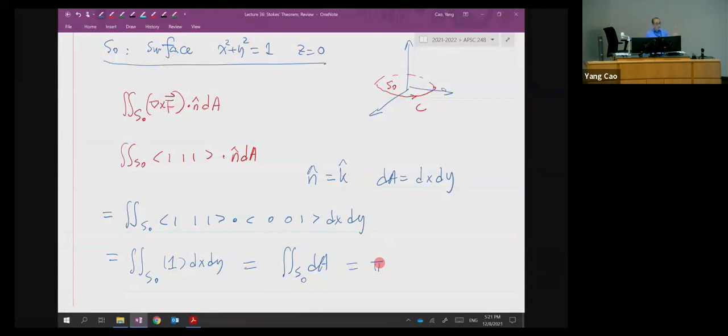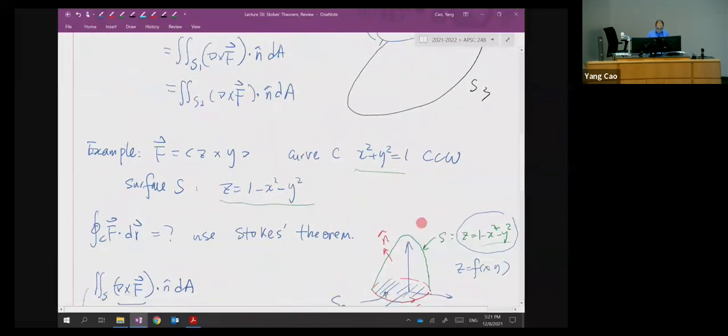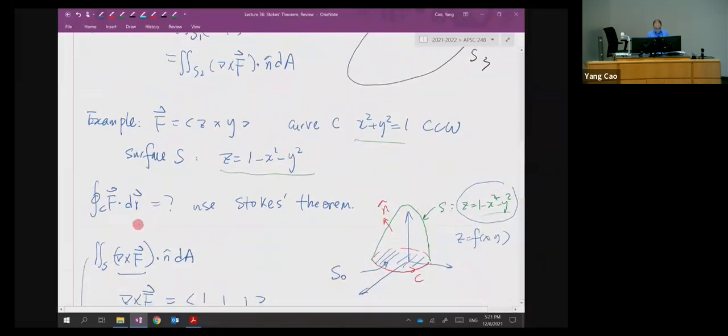So during the exam, if the question specifically says, calculate this vector line integral using Stokes theorem with the surface S, then you use the surface S. If the question did not specify anything, it just says, here's a curve C, here's a surface, here's a vector line integral, for example, just use Stokes theorem. So you could use that surface S naught. You should end up with the same answer, with maybe a simpler computation. Is that good?